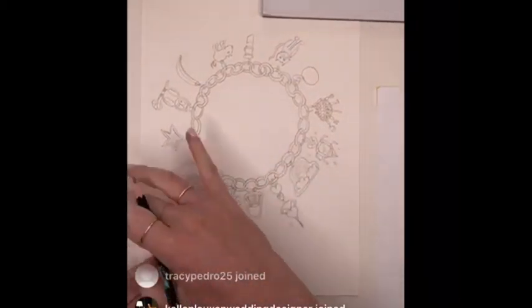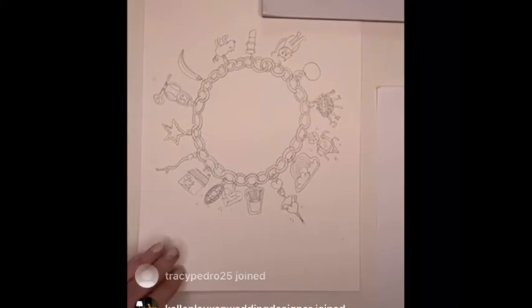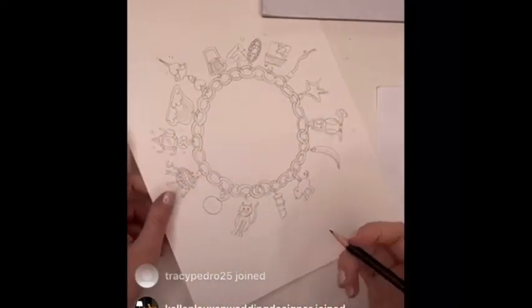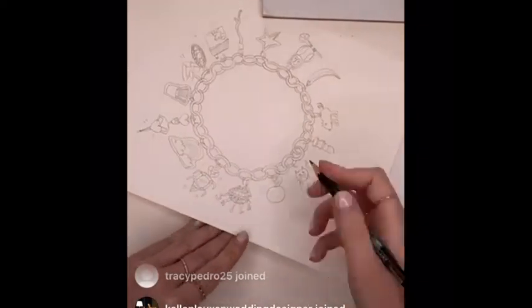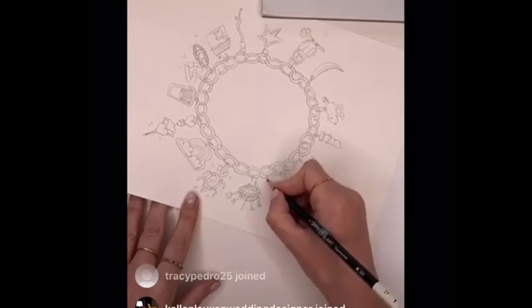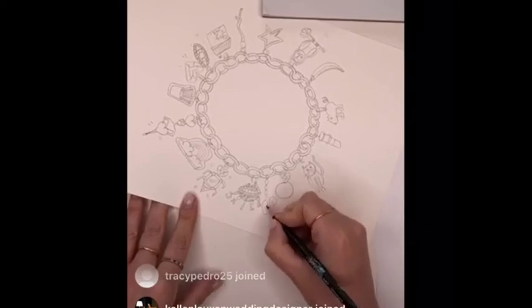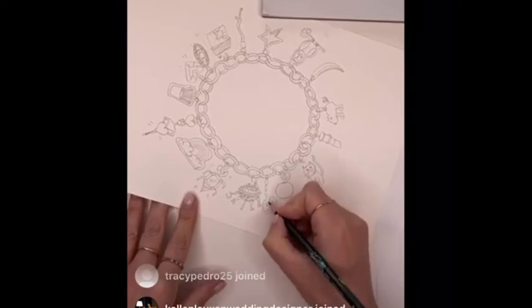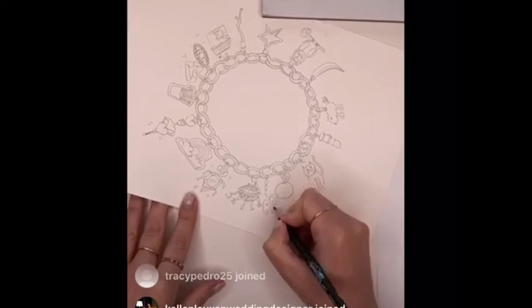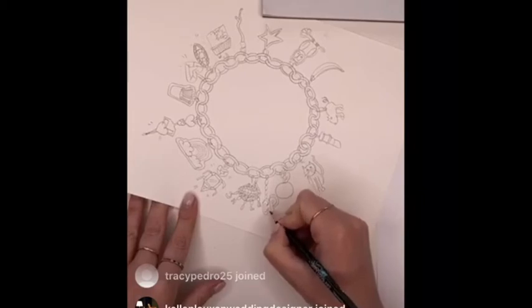Whatever else you're dreaming of, you can put it in your charm. Your last charm can be what you're dreaming of. Bottle of wine, a cocktail. I'm going to put my initials somewhere, maybe slot them in here. So I'm going to do a chain coming out and then I'm going to do a CP. So you could put your initials or someone else's initials. There you go.